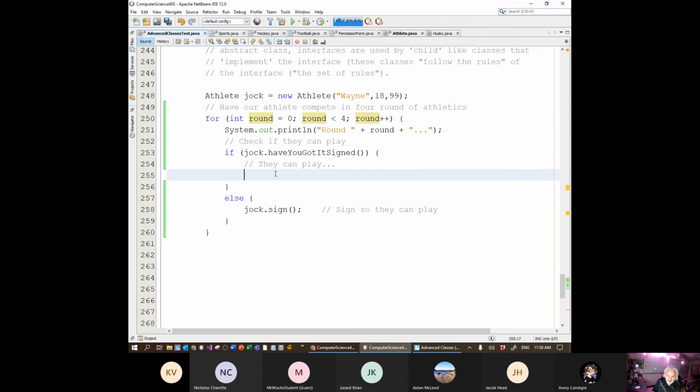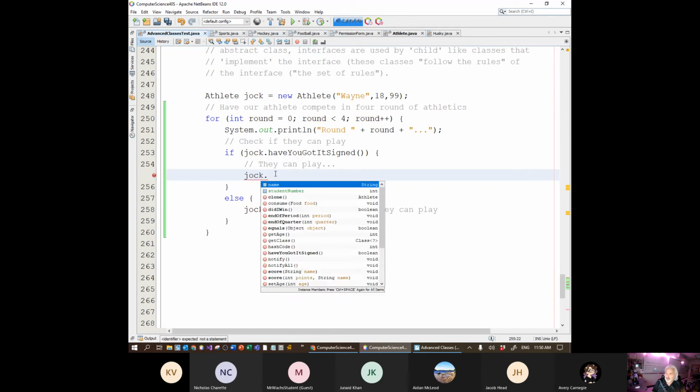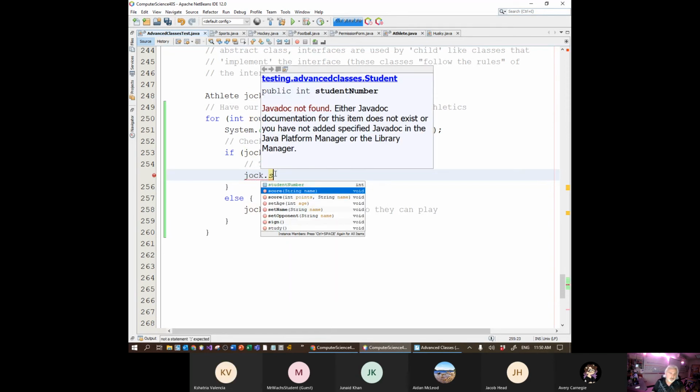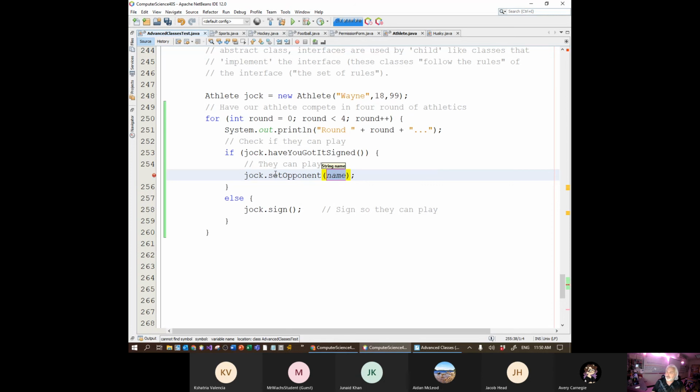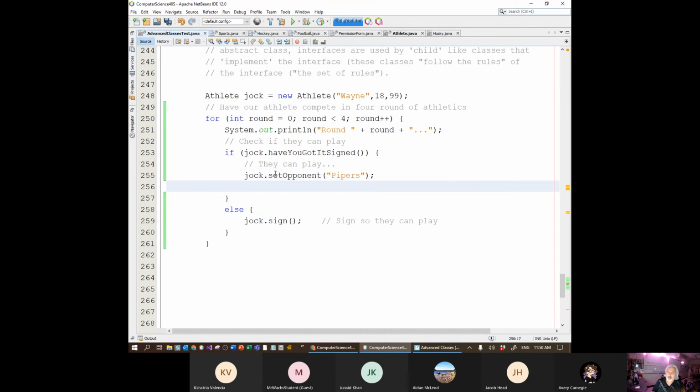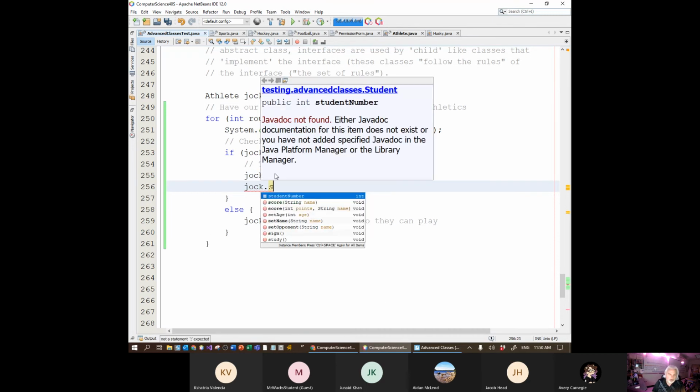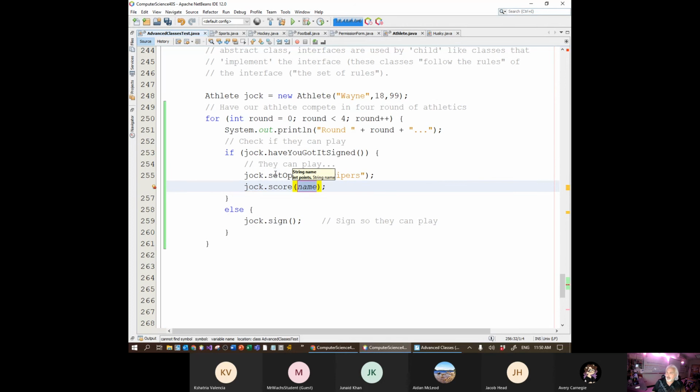We're going to have our jock dot set their opponent to have them face the Pipers in hockey. Let's have our jock dot score. They're playing hockey. Let's have them score 2 points.